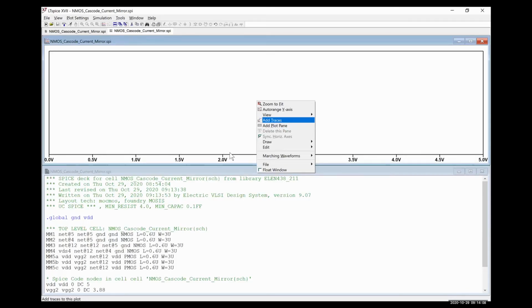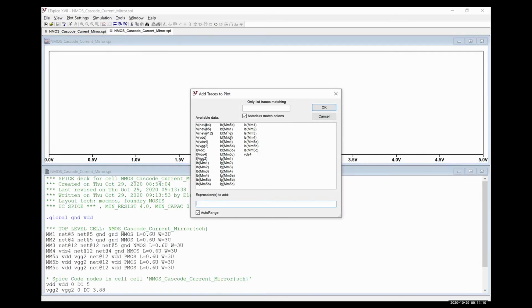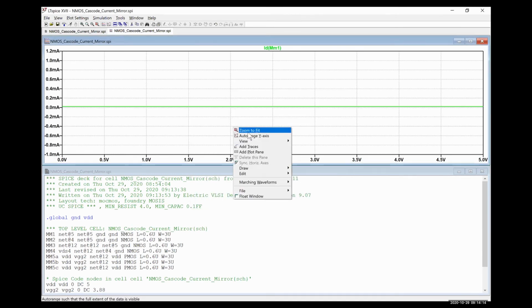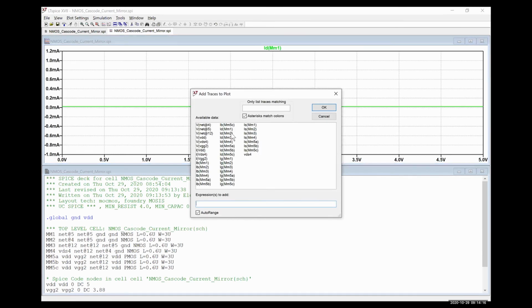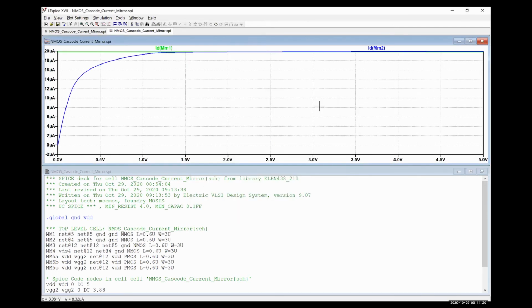Add trace ID M1. Add trace ID M2. And our graph looks pretty much exactly the same as we saw in our layout.